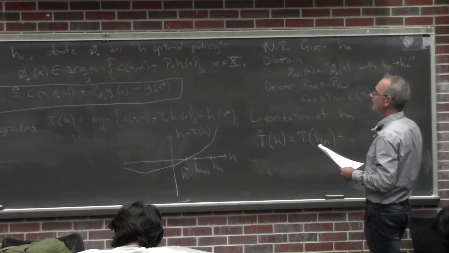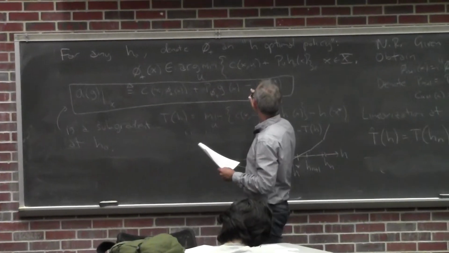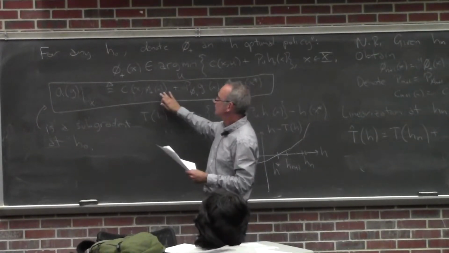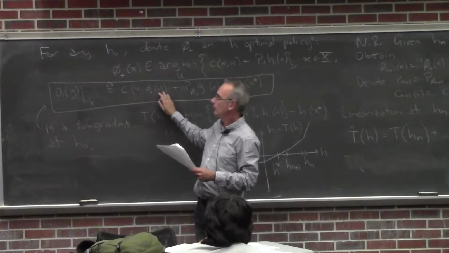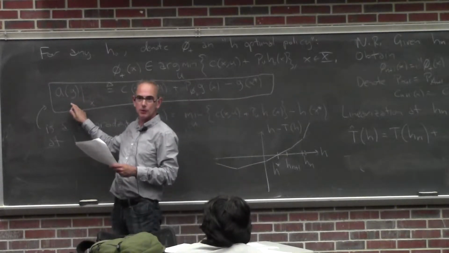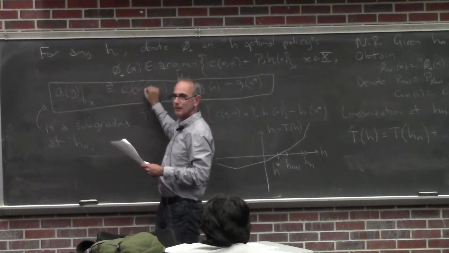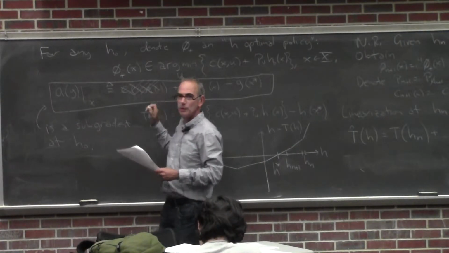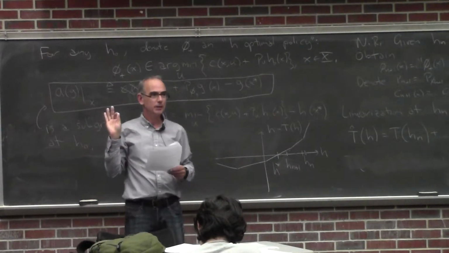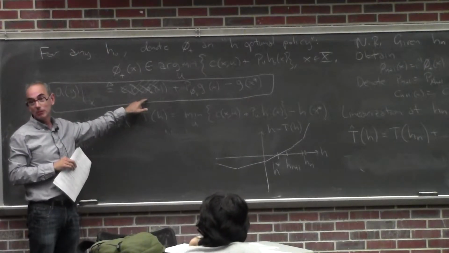Oh my God, I see another typo. Constant terms can't still appear. When I plug in g equals 0, I better get 0. So I kept the constant term, which I shouldn't have kept. Sorry about that. When you do a linearization, any constant disappears. You always reality check: if g is 0, I better get 0, because we better be exact.